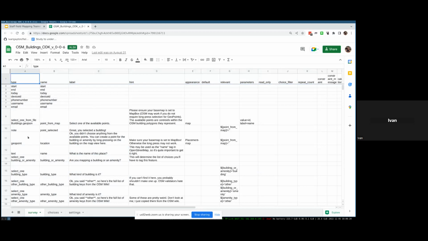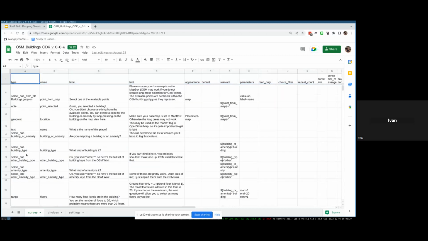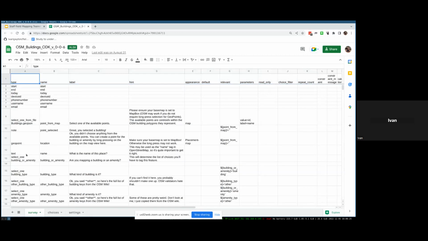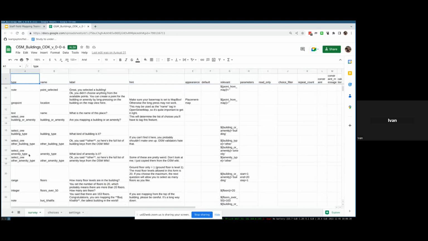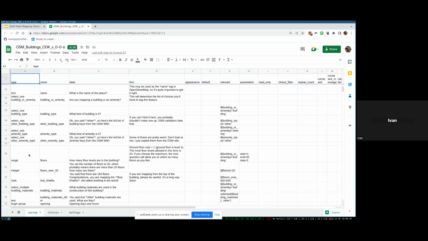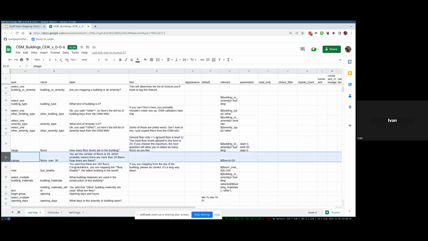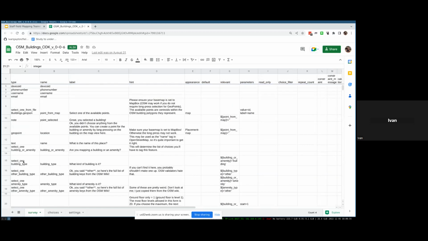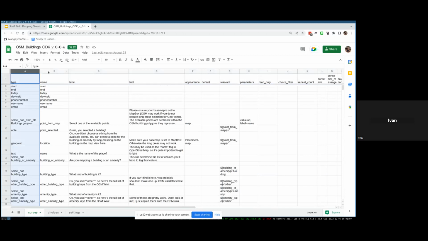So the type is what type of question it is. And if you remember, I said that you can have integers or decimal numbers or text, which in computer language is a string. So you can see here that row 20, for example, is what's called a range. That actually means it's a slider, a little line that you drag your finger back and forth on, and it gives you a number. This one is an integer, which means it's for a number of floors in the building, so it has to be divisible by 1. You can't have 0.5 or whatever. Other ones can be decimals or whatever. So you need the type of question. That's the first one typically.